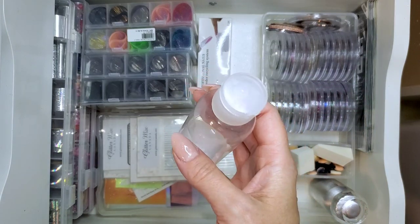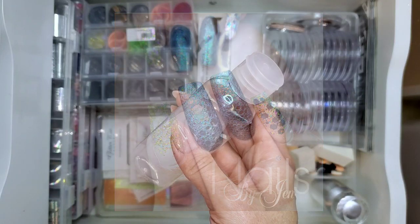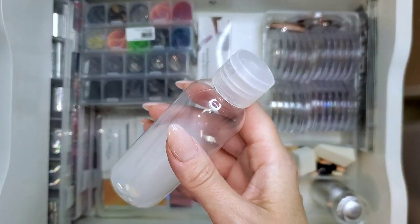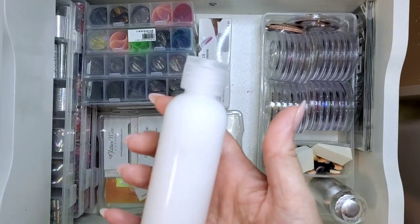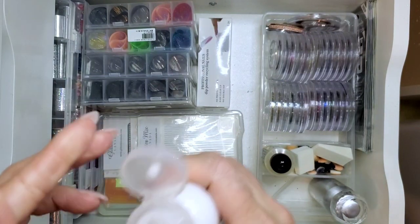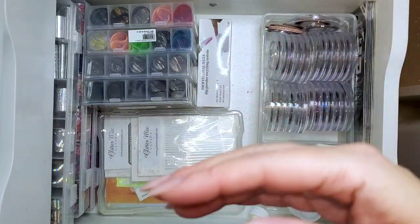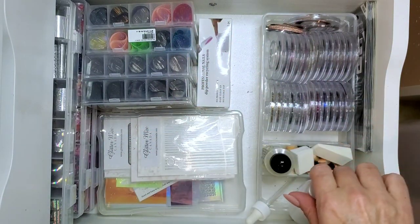So you guys know the lizard, kind of dragon scale nail art that we do with the bubbles. A trick that I heard, and I think it was Christy Meekin who showed it, she puts it in a bottle. When you're ready and you want to use bubbles, it's just dish soap and water, you just shake it up and then your bubbles are ready. You pop the top, yep, and you just squeeze out some bubbles. So I have that ready on hand, and I don't have to go get a bowl and water and dish soap and mix up the bubbles. It's super easy and ready to go.